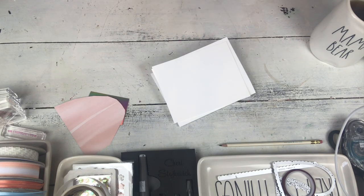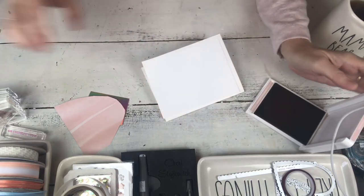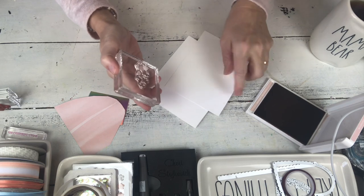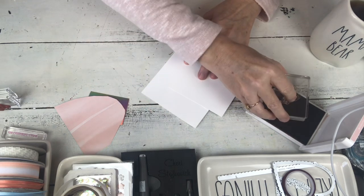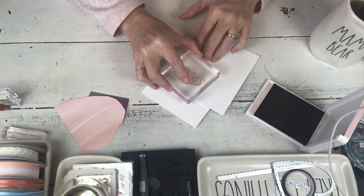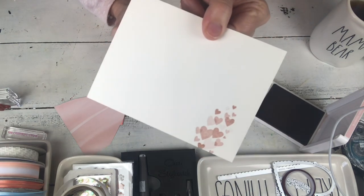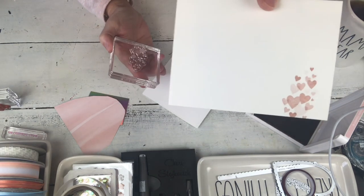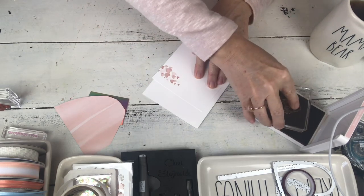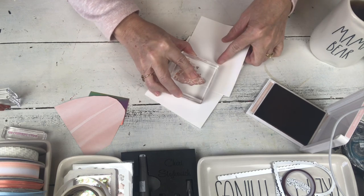So I'm going to stamp my background first with this distinctive stamp. Those are my favorite new kinds of stamps. I'm so glad we came out with these, because with the one stamp, you don't have to stamp multiple times to get multiple colors. Because with one stamp you get all of those variations of color just because of the way they've cut the design into the stamp.